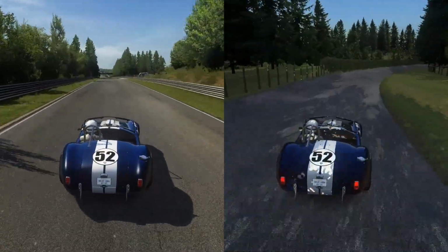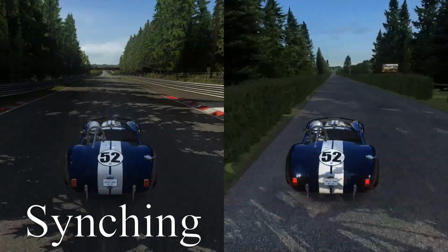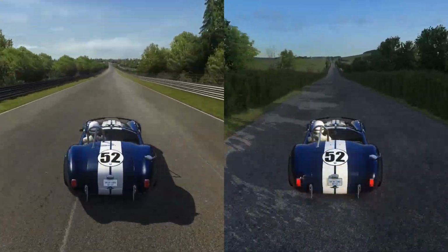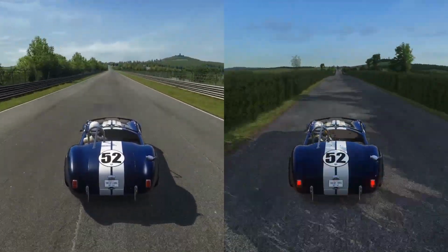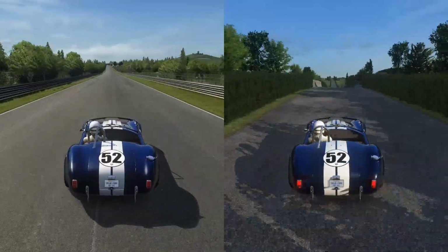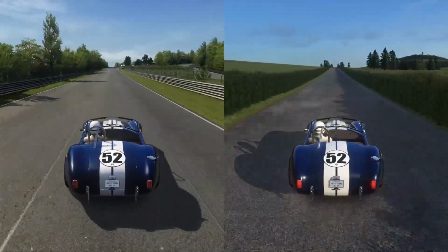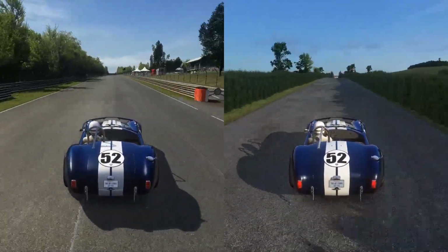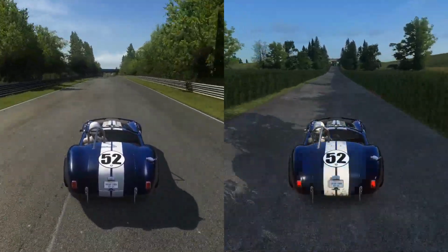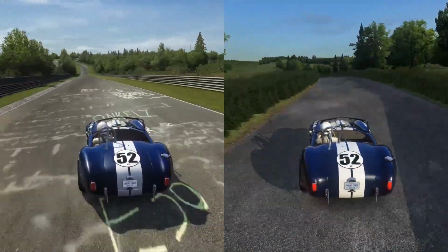Almost home, but in the old circuit, it's a bit more daunting. This tight run down the Döttinger Höhe. Still lots of crests in the old circuit. You can see the modern circuit's been smoothed out, been leveled out. Still bumpy, but fast. On the old circuit, we got hedgerow right up next to the circuit. You're going flat out, probably 160, 170 miles an hour, even back then. And you got hedges and trees right up against it. Again, the green hell. Under the Bilstein Bridge, which wasn't Bilstein Bridge then.